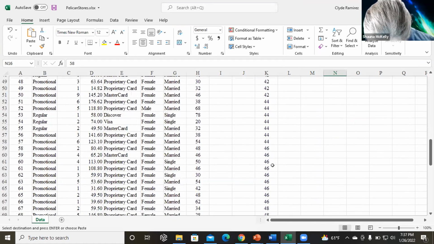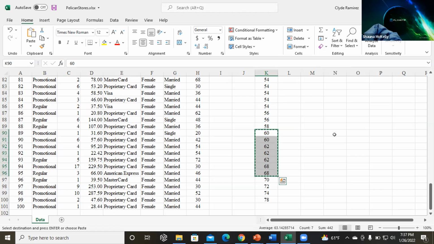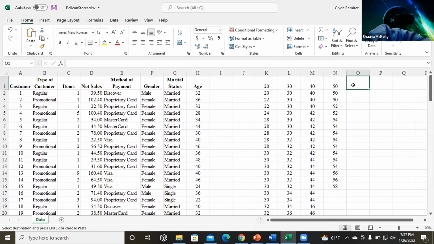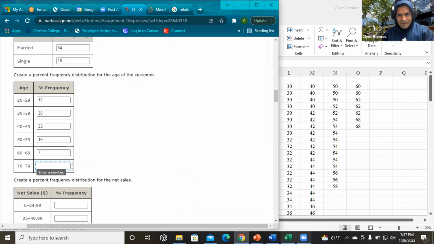So then your 60s are seven people. 70 to 79.